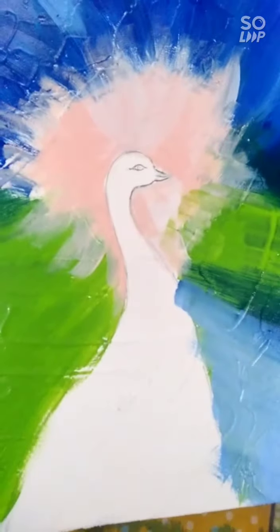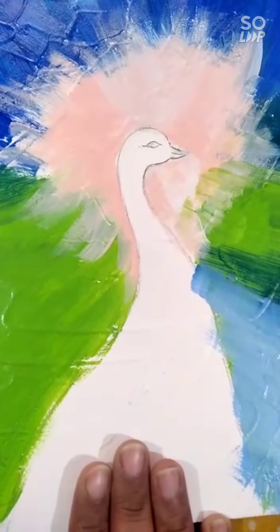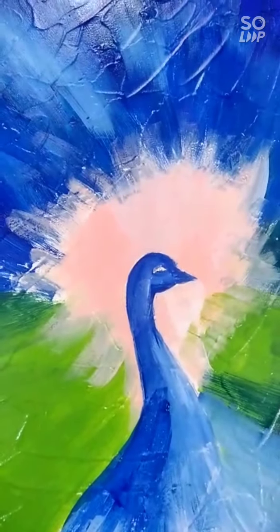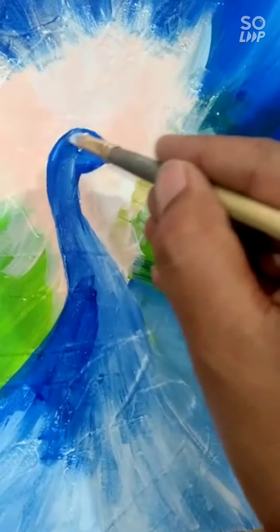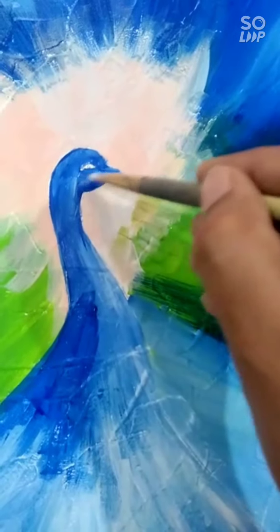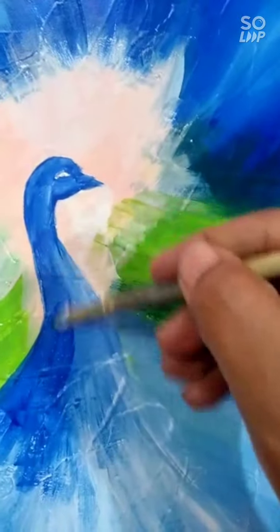After applying two coats on the complete painting, you have to do this part in one go only. Now I cover the peacock body and am sending you the video of the peacock's first base. Now again take a blue color and white and make the peacock body completely. Here we use blue plus white for highlight and for the beak also. And this part we use dark blue for depth.